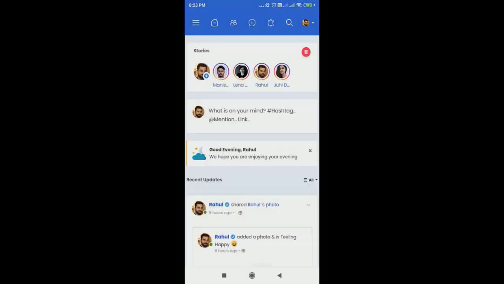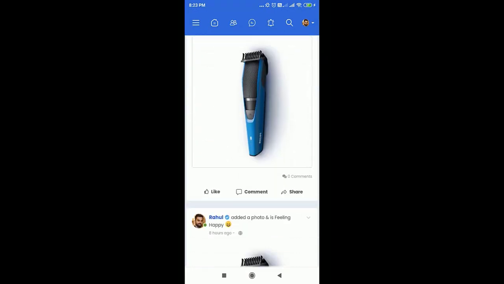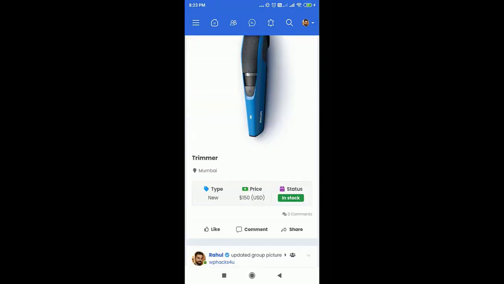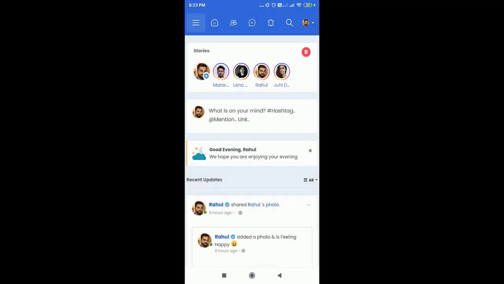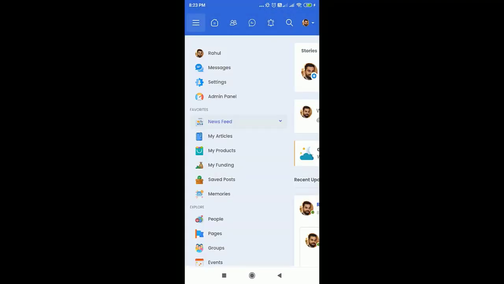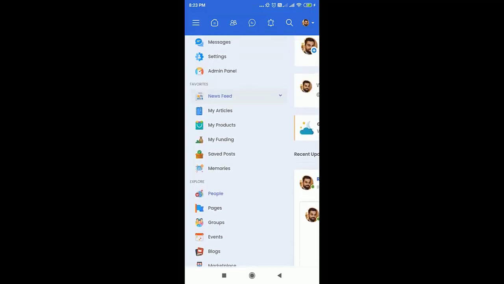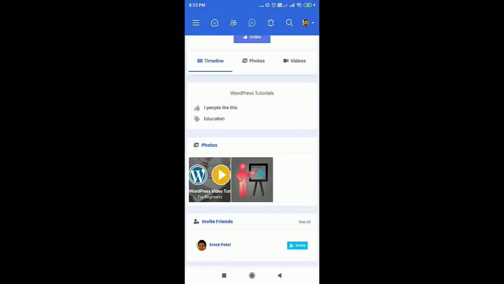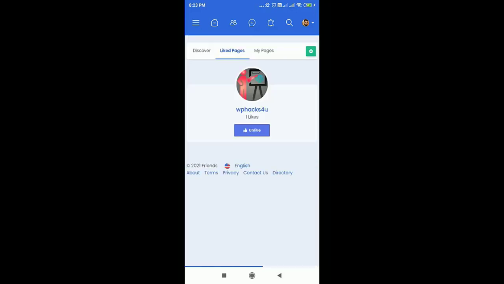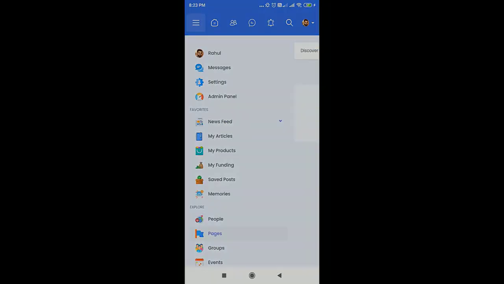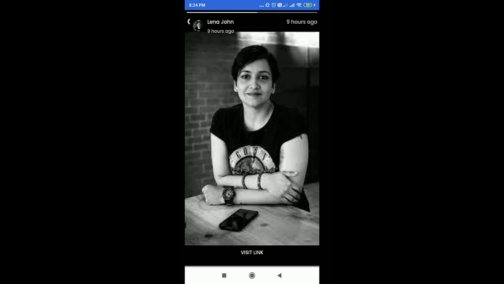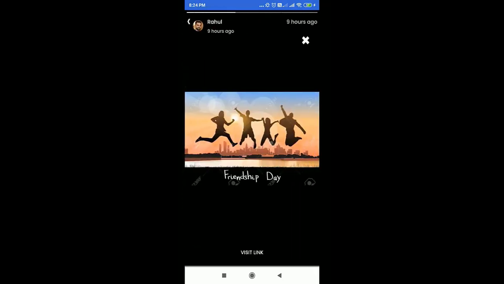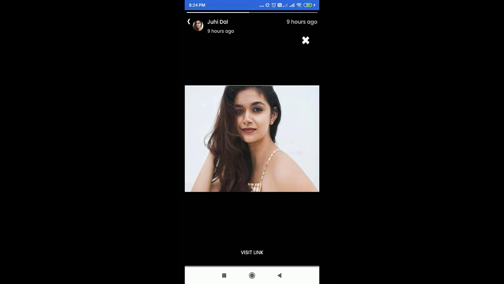This is the mobile login page of our website. The users can use it the same as the Facebook app. They can just use the app like this. I will show you how to create the app also in this video. And the pages are looking mobile friendly, and we can see the stories like this. The users can see the stories.